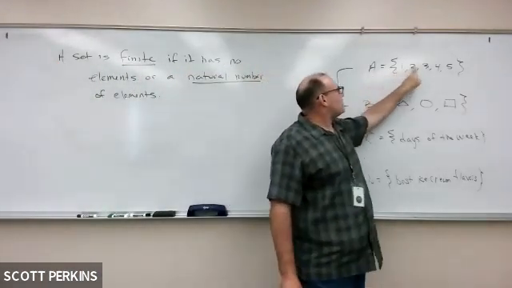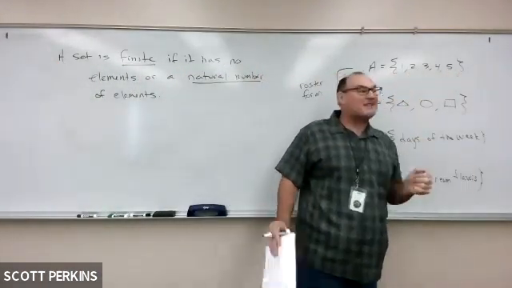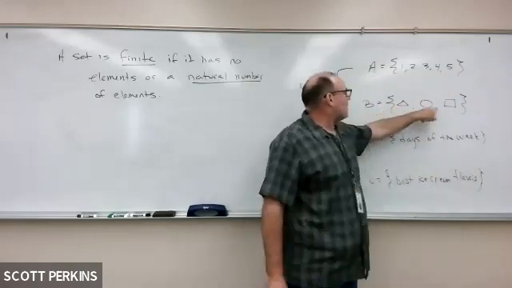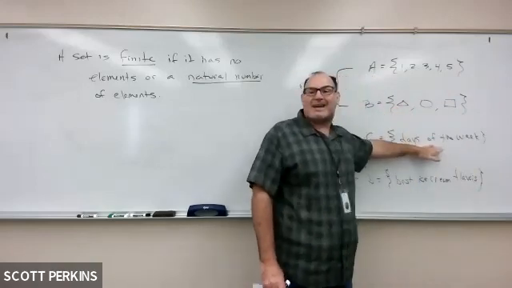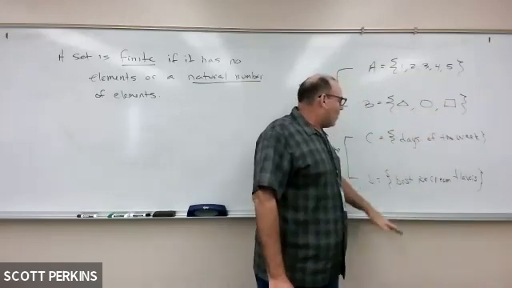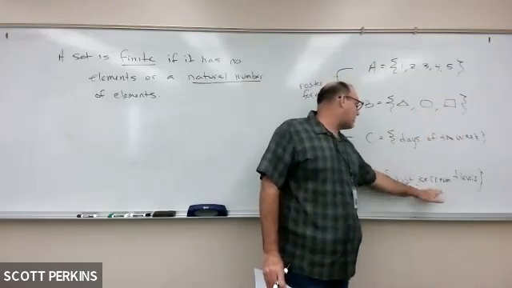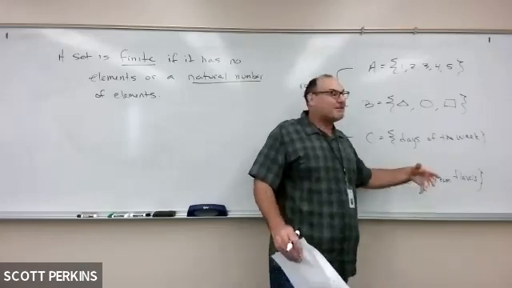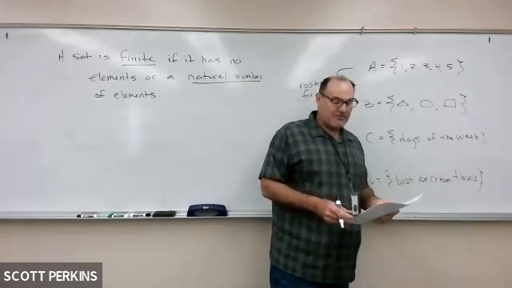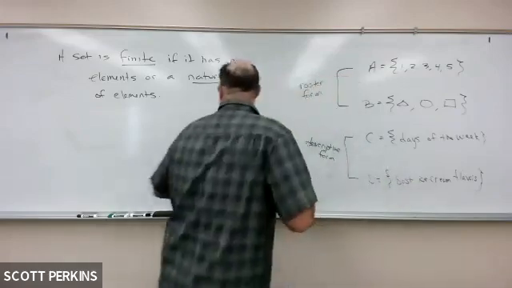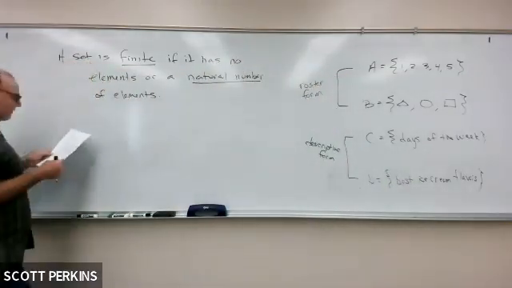So all of the sets that we have so far are finite. Set A, 1, 2, 3, 4, 5, has 5 elements. That is a finite set. This has 3 elements, finite set. Days of the week, 7 elements, finite set. However many ice cream flavors you can think of, it's going to be finite. So whatever your set D would be, it's going to be a finite set. So one more thing, and then we'll do a couple little problems.